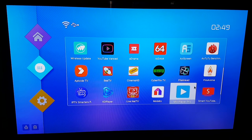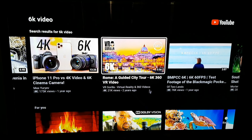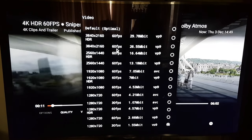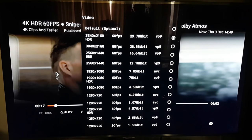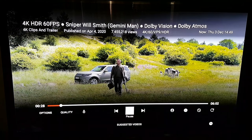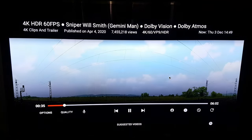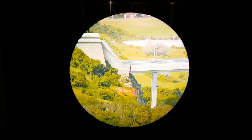We go to set up in low quality. We're going to set it up at least on 4K, 60 frames per second, to see if this one can handle my speed. See, it's okay. It says here 4K, 60 frames, HDR, 60. My speed is 38, but this one is stuttering because it's 60 frame, I think, and this is the HDR.